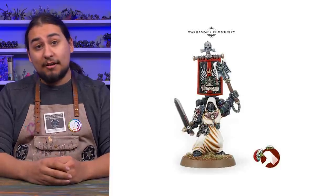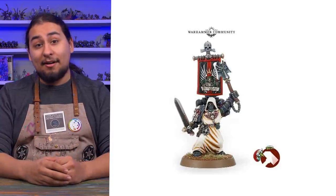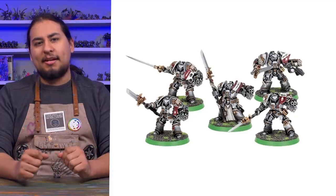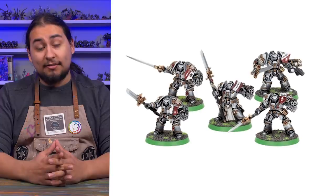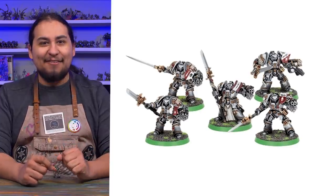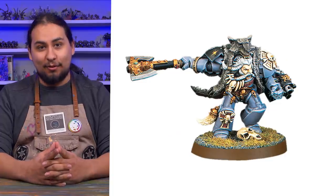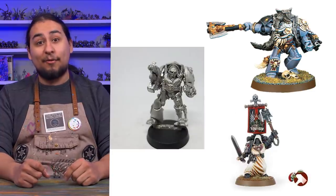The sword arm is from the old metal Asmodai — not to be confused with the company that now owns Star Wars Legion. The Asmodai from 40k is a Dark Angels interrogator chaplain, a vintage model from 40k's second edition. Then for the Storm Bolter hand, I found it: it's from none other than the third edition Logan Grimnar from the Space Wolves. This model is in fact a kitbash of three legendary models from 40k's history.